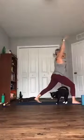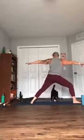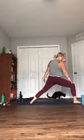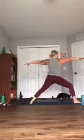Good. Drop the foot back. Crescent lunge. Opening to warrior two. So again, finding that stance. So maybe I'm actually going to take my feet apart a little bit more again. Really find some length in the body. Just kind of checking in to see if I'm not heaving in. I'm rotating open.